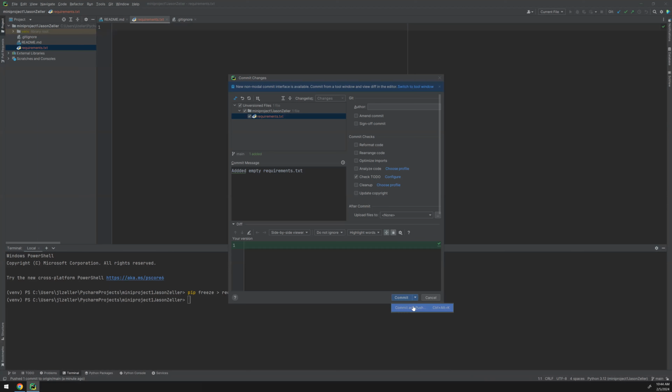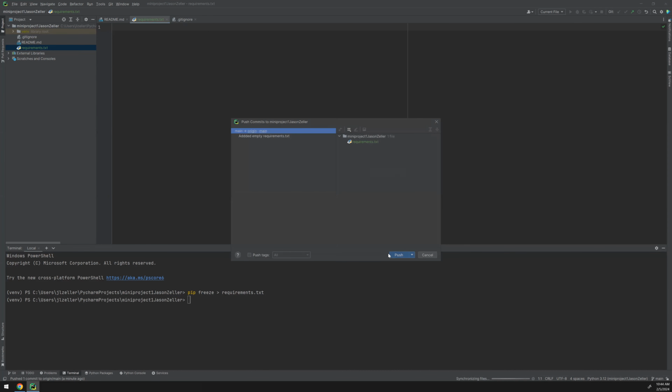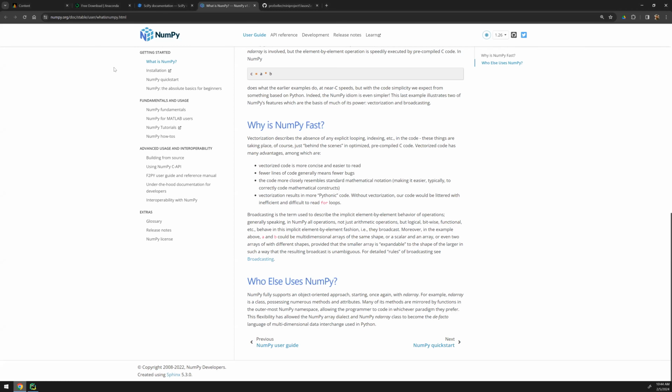There we go. And then you can go to commit and push. That was a little too many D's on the committed, but that's okay. So all that's going to do is get your requirements file in there. It's good to be in the habit of doing that, even if it's empty for now, so that you don't forget to do that at the end. A lot of students tend to forget that they've got to do their requirements file. Okay.